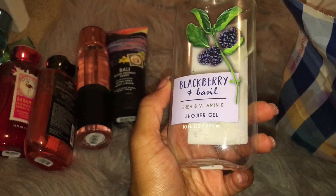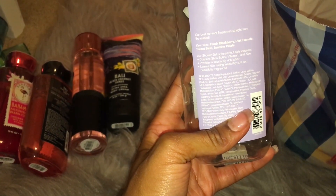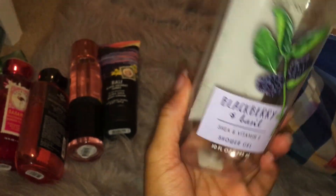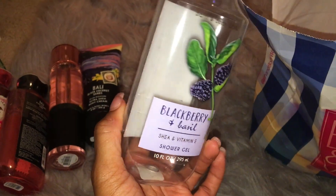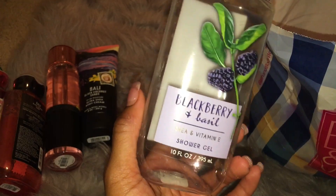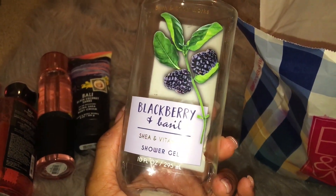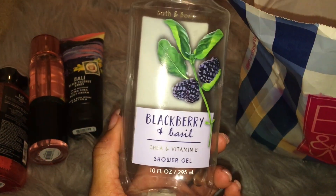So then I finished up a Blackberry and Basil Shower Gel. This is fresh blackberry, pink pomelo, sweet basil and jasmine petals. This doesn't smell like the hand soap to me, which is what I wanted it to smell like. But it was very fresh as well as fruity, and it was a good regular shower gel to use. I got this at the semi-annual sale like the last day, but it was a really good one and I would repurchase this.